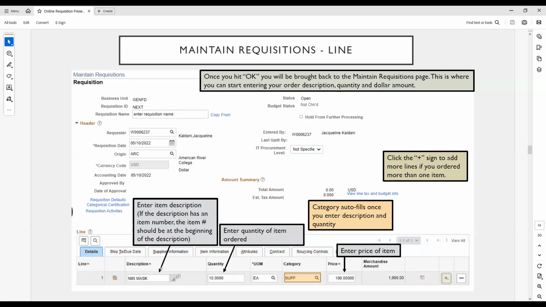And then when you have more than one line, you can use the plus sign. You can delete before you save. You cannot delete after you save the requisition. The only way that you can do that is by canceling it, which gets printed on the requisition and on purchasing. The line that has been canceled gets printed. So just make sure that you're deleting the lines that you don't need.